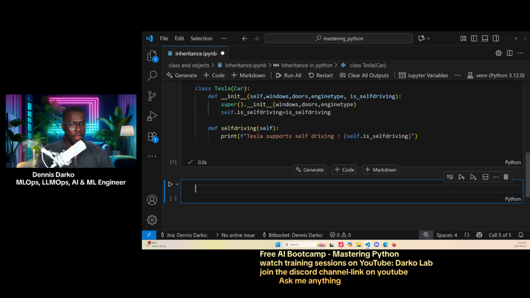Now when I come here and set my object, I can say Tesla 1 is equal to Tesla. Inside the Tesla class, I'll say, let's say 4,5, let's say it's electric. And now with this electric, let's set the last one. Is it self-driving?